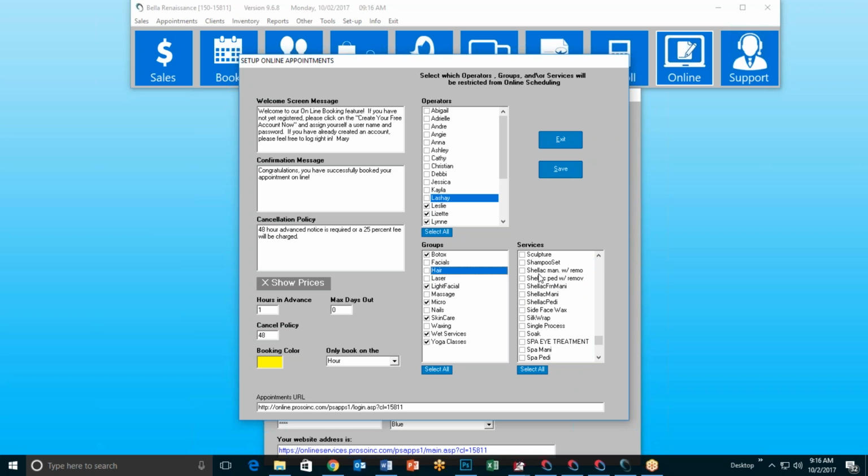Your clients may have no idea what that means, okay? So in your software, you can actually change the name of the service for the online booking. So this will be the name when you're doing it in-house, and that's what will show up on your receipt, and that's fine. And maybe you needed to abbreviate it because on a receipt, you're using a much smaller name. But online, you might want them to see shellac manicure with removal, whatever it may be.